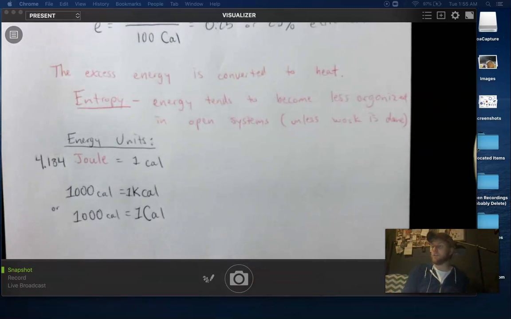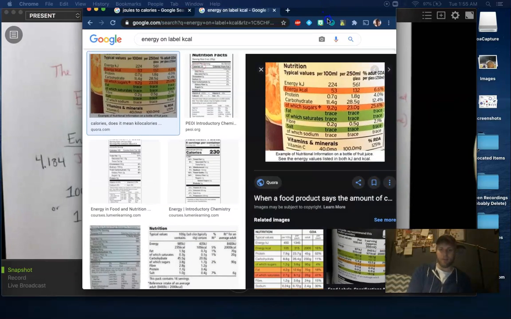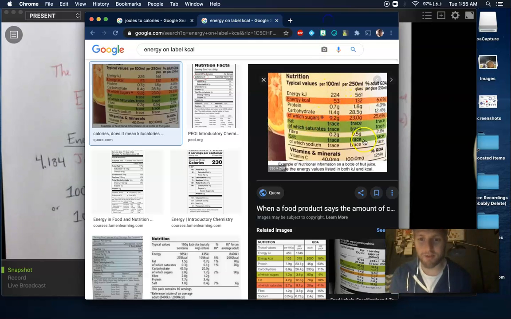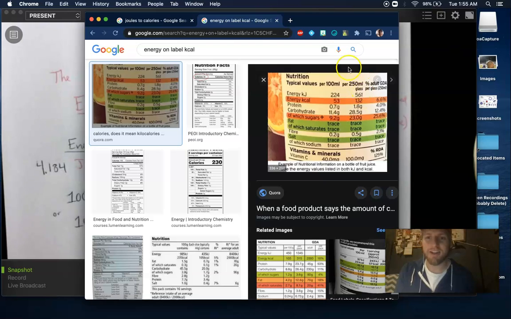It can get a little confusing if you've ever traveled overseas or to a different country. A lot of times you'll see labels that are slightly confusing, like this one. I think this is for some orange juice. You can see the energy is represented in kilojoules. If you had a 100 milliliter glass, that's 224 kilojoules of energy. Now, we're not used to that. We have no idea what that means. That's 53 of our calories that we're used to. And 250 milliliters, which would be more like an 8-ounce glass, seems like a more reasonable 132 food calories. Sometimes that big C is called food calories, or strangely, 561 kilojoules. I say strangely, it's just odd to me because I'm not used to it.